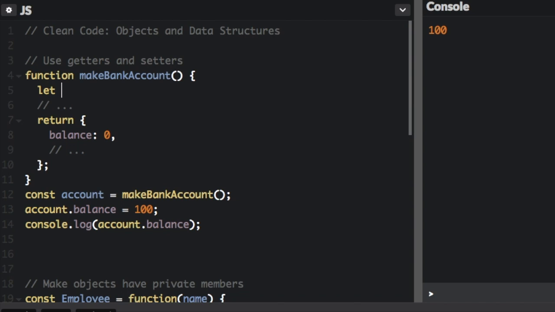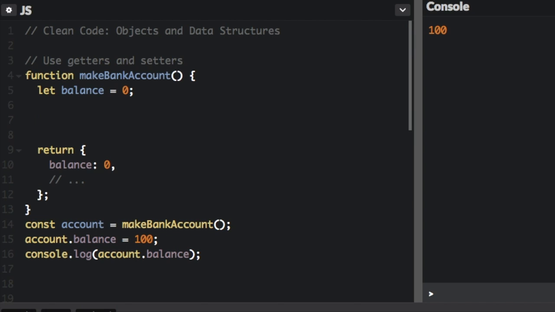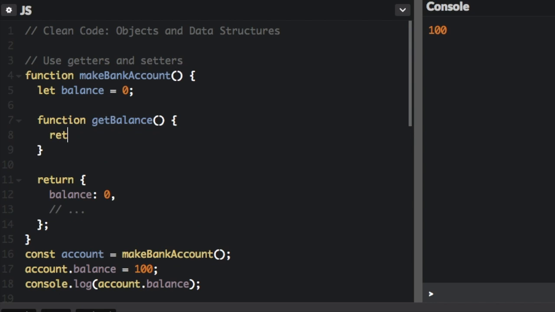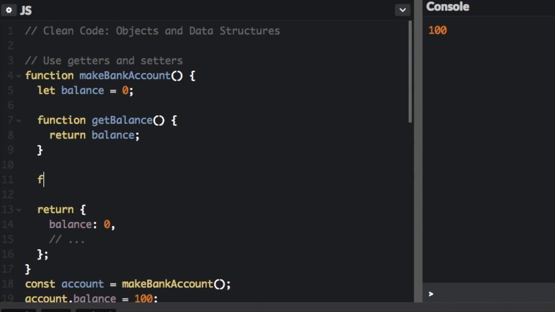We are going to create a variable here and set it to 0. Anything that's up here that's not in the return statement is private, so you're not going to be able to directly access this variable now. And now we're going to create a function here and another function.